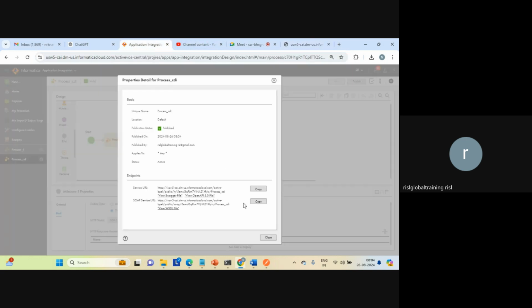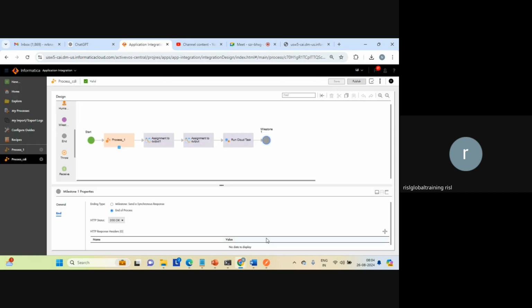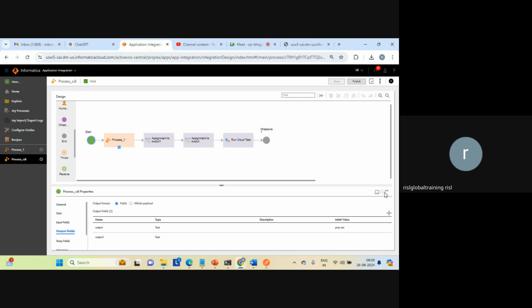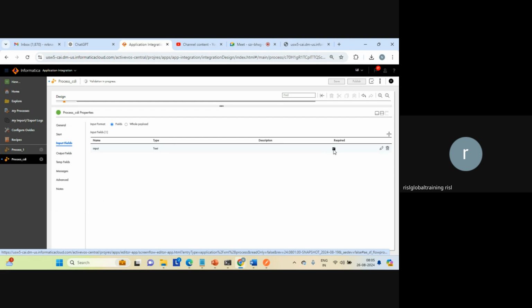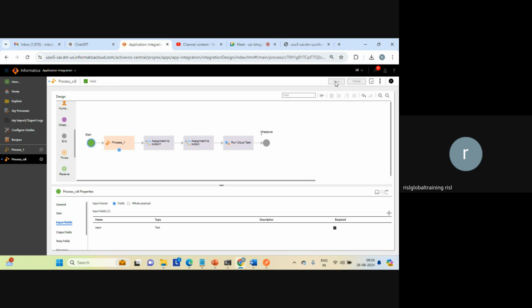See, it is completed. If you supply some input, you'll also get the same as earlier, because for this assignment step, supplying this input is not mandatory. Now let us say if you want to make it mandatory, which we could do as part of configuring the input field, which is required, which is mandatory, right?